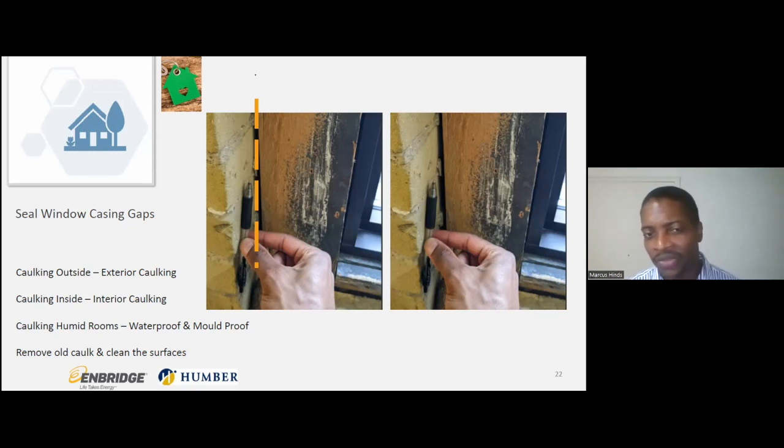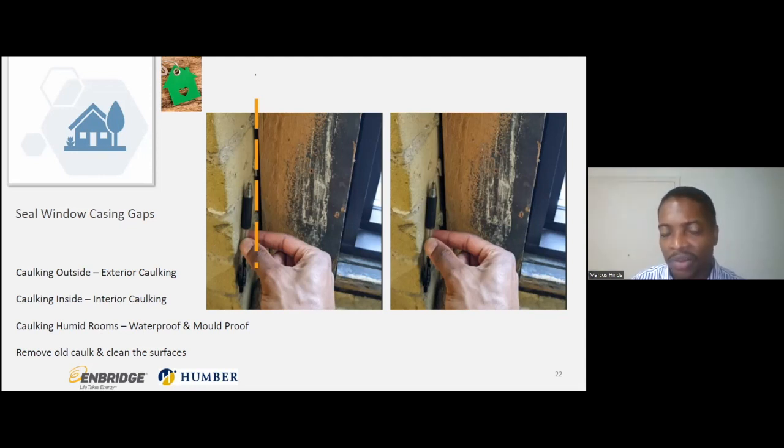Now, the main thing with that is that you'll most likely have some insulation in there, but if it's not very well insulated, you'll still get some drafts coming through there. And essentially, you can see how big of a space this is to have a draft. So in some cases, depending on how the wind is blowing, air could be going right out through that space, or air could be coming right in through that space. And what you want to do is minimize that. So the thing to do here would be to go to your hardware store and get the appropriate caulking so that you can seal this up.